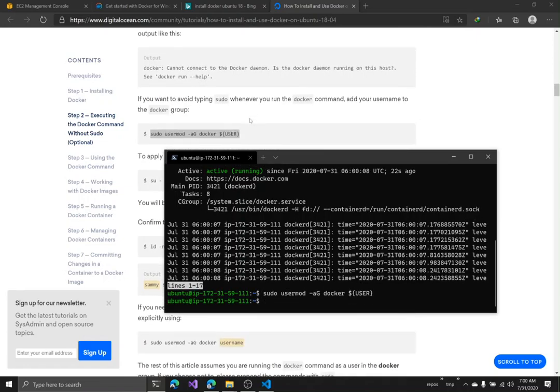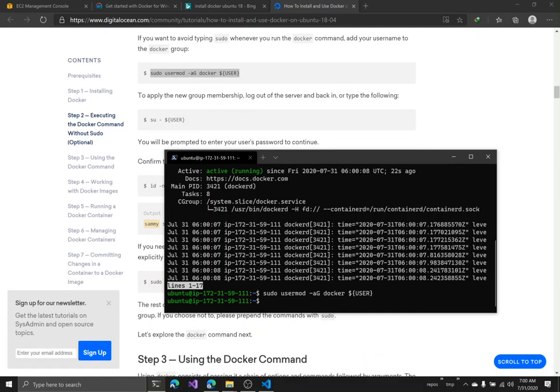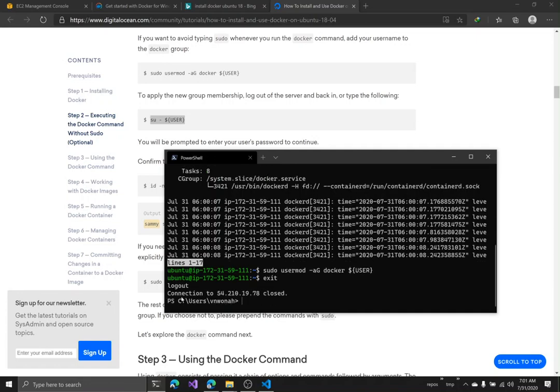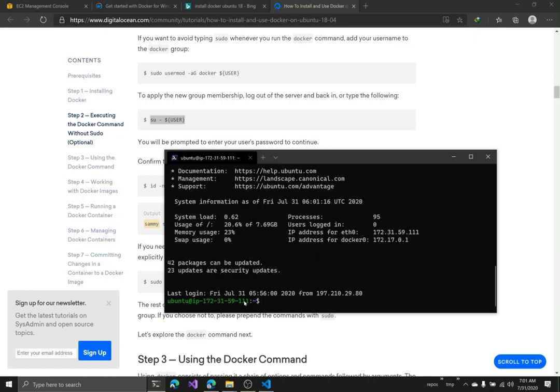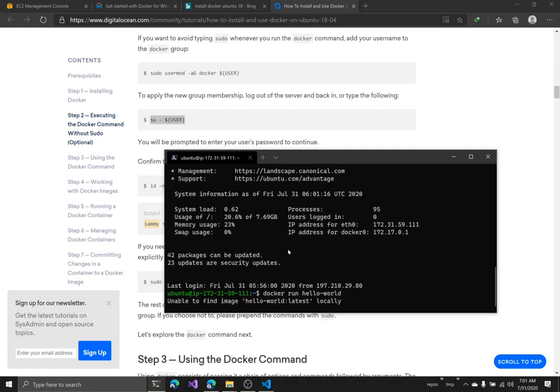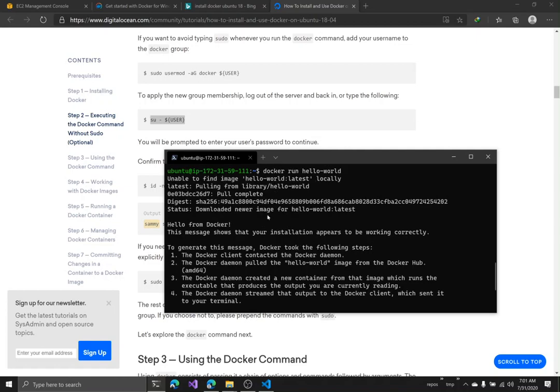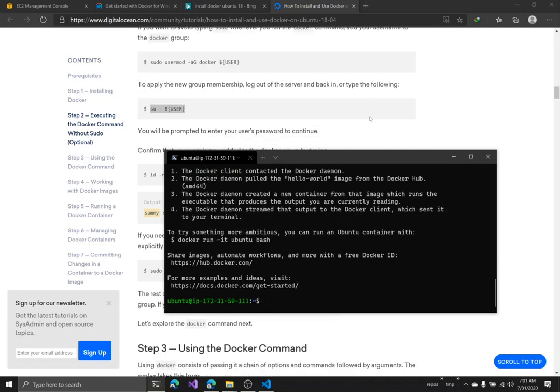I'll just run this, and then to complete it, I'm just going to exit the virtual machine. Now I'm in my virtual machine. I'm going to exit, and now I'm back in my system. If you've noticed, it says connection closed, and I'm back in my system, and I want to go back in. So SSH again, ubuntu, and I'm going back into my virtual machine. Good. If I say docker run hello-world here now, you see I can run this successfully now. So it means Docker is installed here successfully.